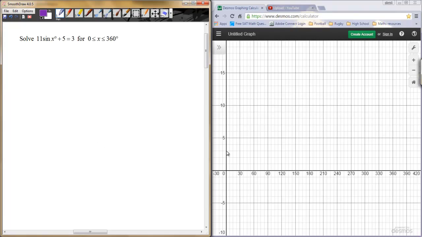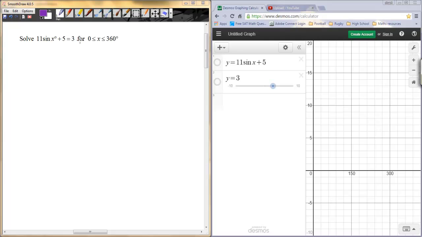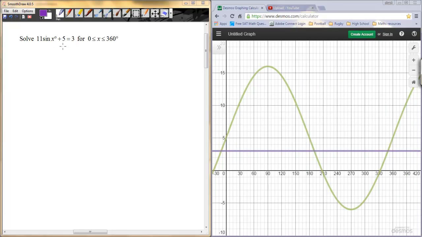Okay, this video has us solving a trig equation where the ratio turns out to be negative, and one thing that we could do at the start here is just have a look at the graph of this situation. So using a graphing package like Desmos, we can create the graph of y equals 11 sine x plus 5. That's the left hand side of this equation, and we are interested in when this graph is equal to 3. So in other words, we're looking at when does the sine graph here, the green one, meet the horizontal line that has equation y equals 3.